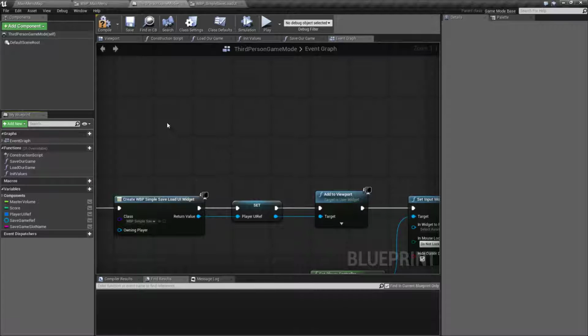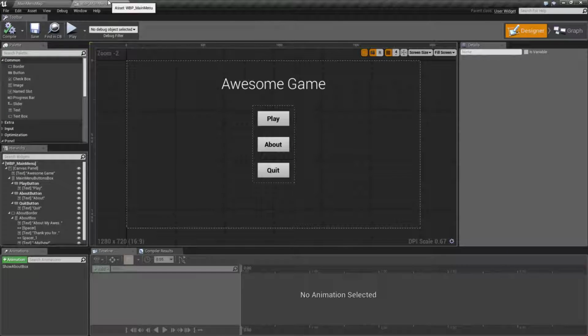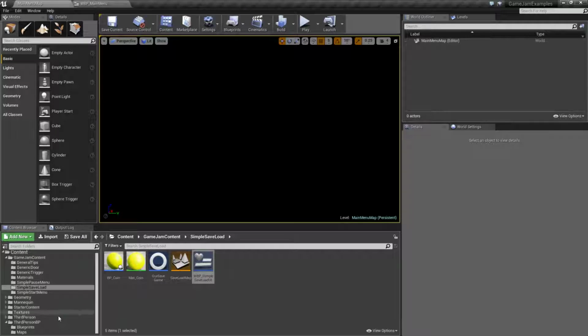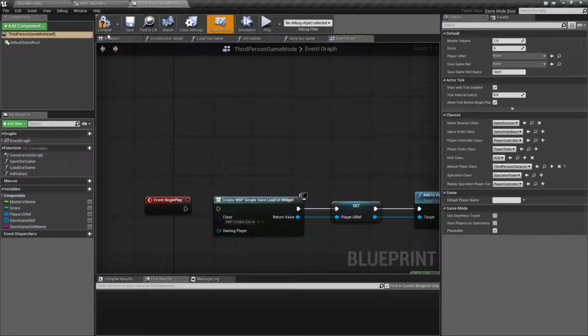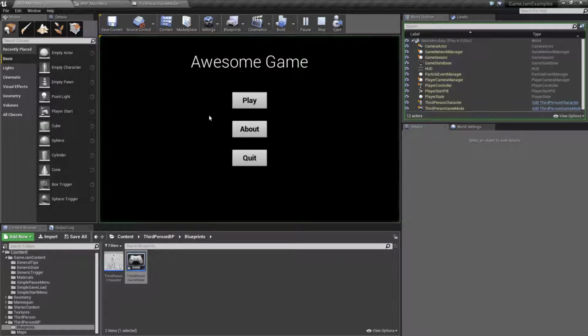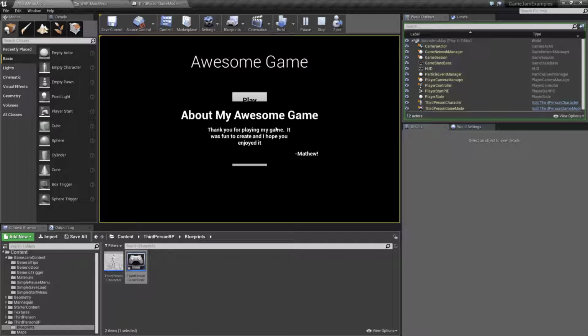Another small one is animation. A lot of people don't know that UMG can animate. It's just as simple as that. Inside of here, at the bottom, is an animation section, and this is a normal keyframe animation system. Let me go back to my game mode and disconnect this for a second, and let's play through our example. We have our about button. When I push it, we get a little thing that pops up, and if I click, it'll go away. And that's using the built-in animation system.